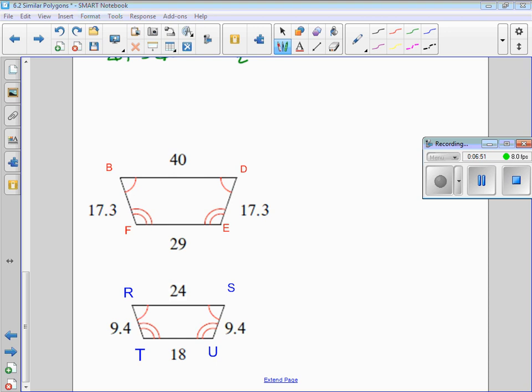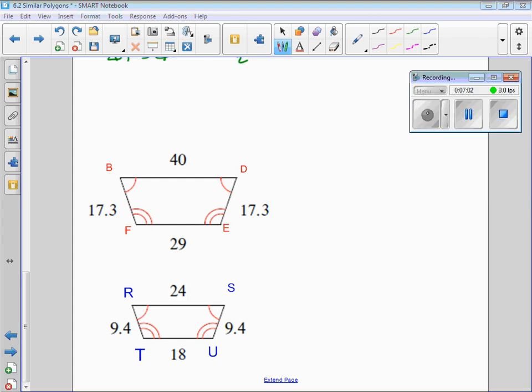Show by brute force that they're similar. And if for some reason they're not, then you would state that they're not similar. And then write a congruent statement. Sorry, not a congruent statement, but a similarity statement. Of course, you're putting me on pause and doing the work right now on your own.